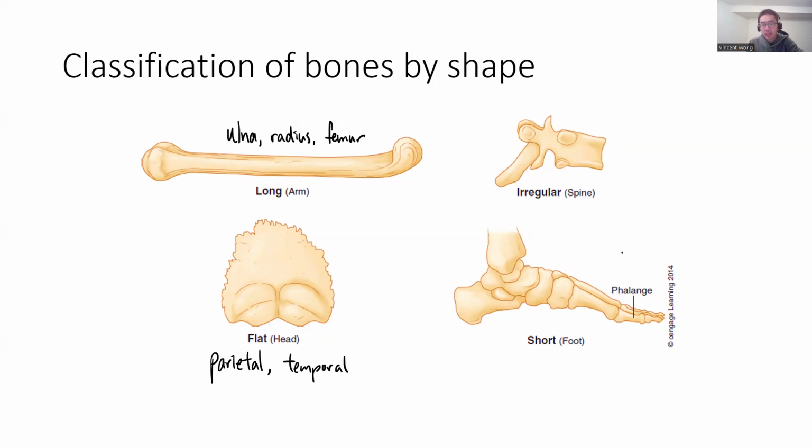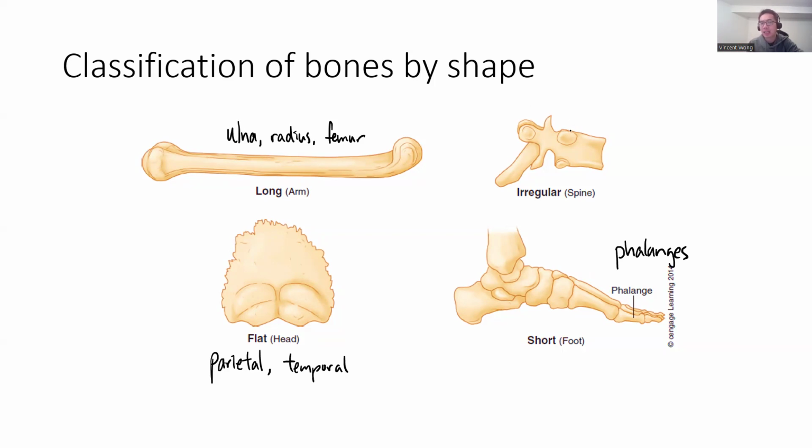Short bone would be things like phalanges in the hand and the foot. Oh, it says right here. I didn't even see that. And the tarsals, they classify that as long bone in some cases. Again, the ones that I give you on the quiz or on the test, they're going to be clear cut. I'm not going to try to trick you and give you something that's seemingly in between. It's going to be very obvious.